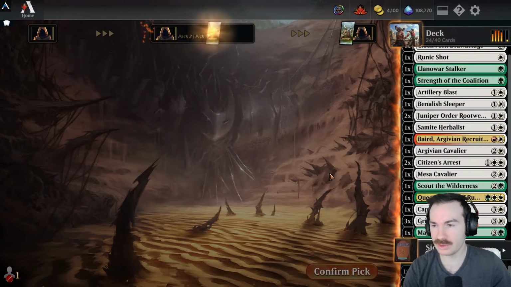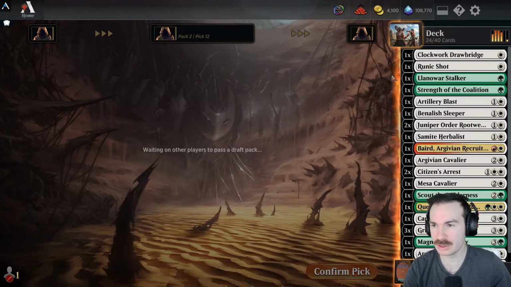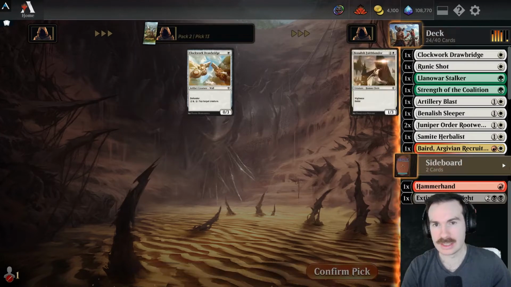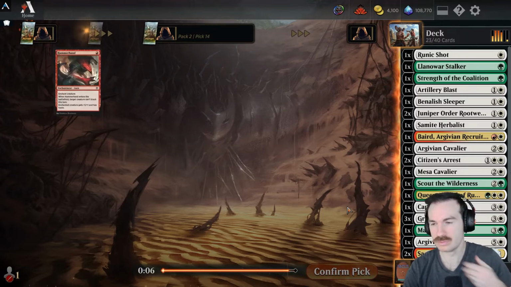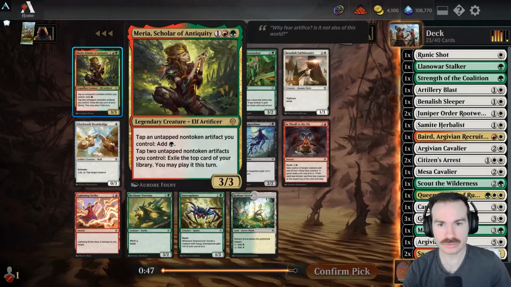Don't really need any of this. It doesn't matter, we'll cut the red card. I don't think we're going to need the drawbridge, but I don't know. I don't think we're going to need Scout the Wilderness, even though it makes tokens. Just because I feel like it's expensive. Yeah, don't need Myria.